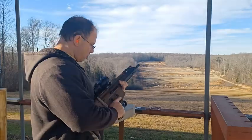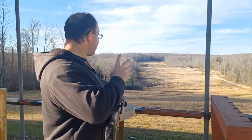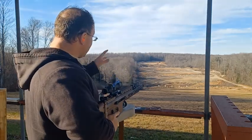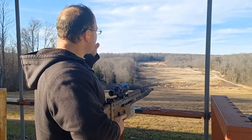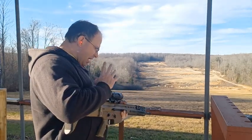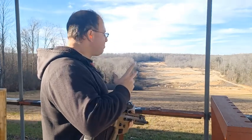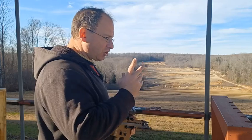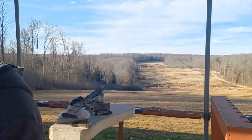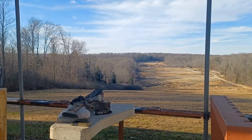So the issue here now is at 550 yards — are we going to be able to see the target? Or we can see the target, but are we going to be able to spot the impacts? Because this reticle, I haven't used it before at this distance. I kind of think I know where I should hold on the target. It's like a 25-pound target, so at 550 yards even the 308 really struggles to knock it over.